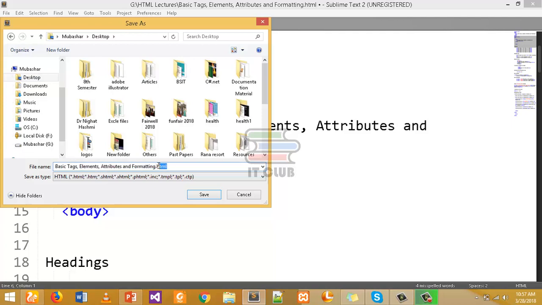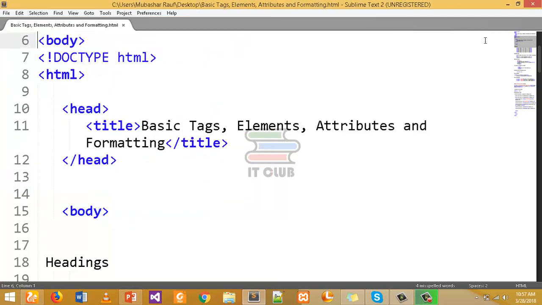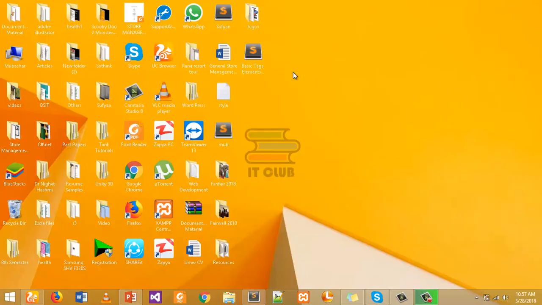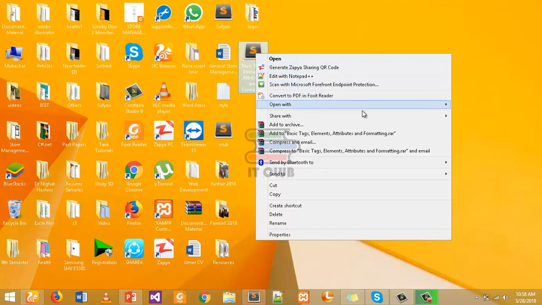Check, I have used this extension dot html. I will save it. That is saved. So when I go to my desktop, here is my desktop, this file I have saved. So I will right click it, open it with any browser.